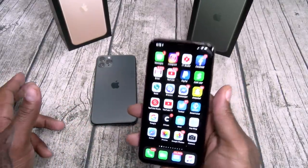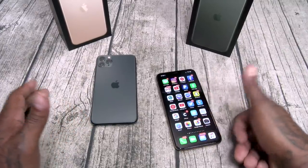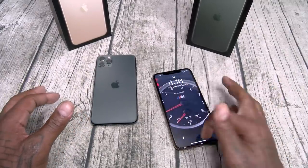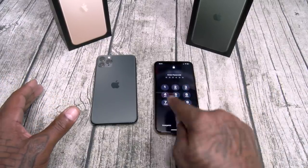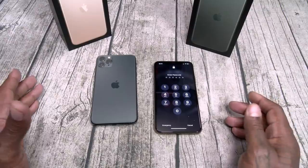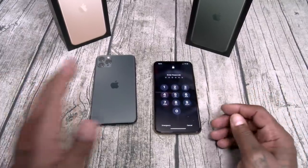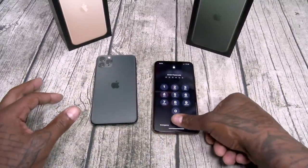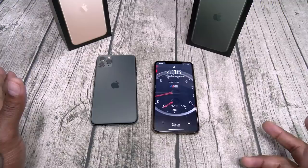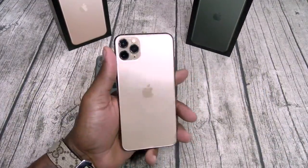The face unlock is why I love it. I do wish they had a fingerprint sensor so when my phone is on the table I could just open it without picking it up, because you can't face unlock with your phone face down. And they don't have a pattern, so if somebody's right over your shoulder you've got to type your PIN and they'll be watching. If I had a fingerprint sensor I could just pop it open like that, but that's neither here nor there.